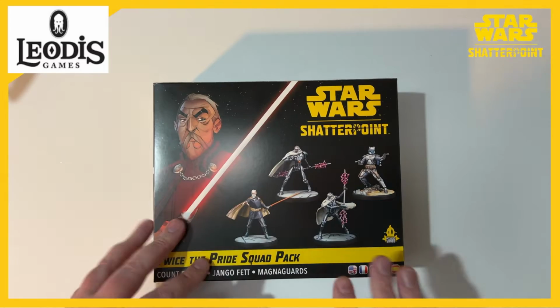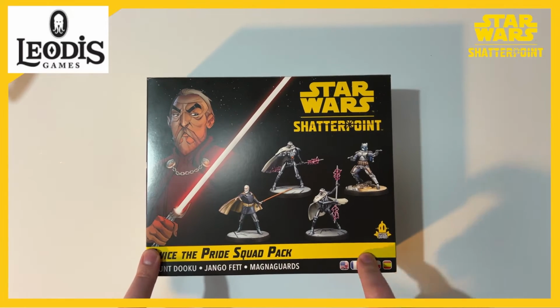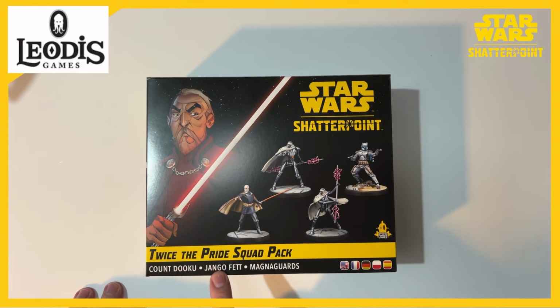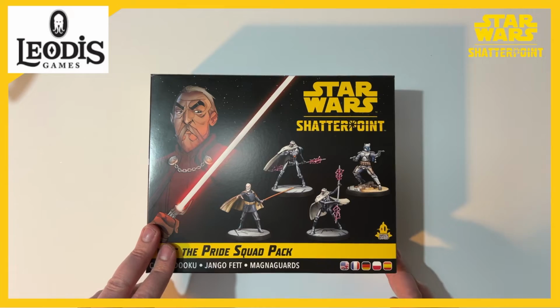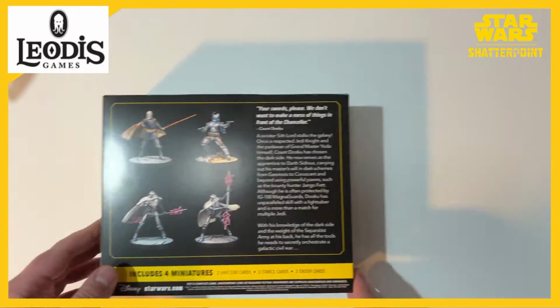Without further ado, let's head over, let's take a look at the box, and we'll build up some models. Okay guys, so this is the Twice the Pride pack. Star Wars Shatterpoint, Count Dooku, Jango Fett, and some Magna Guards. And once again, these sculpts and the paint jobs are really good.